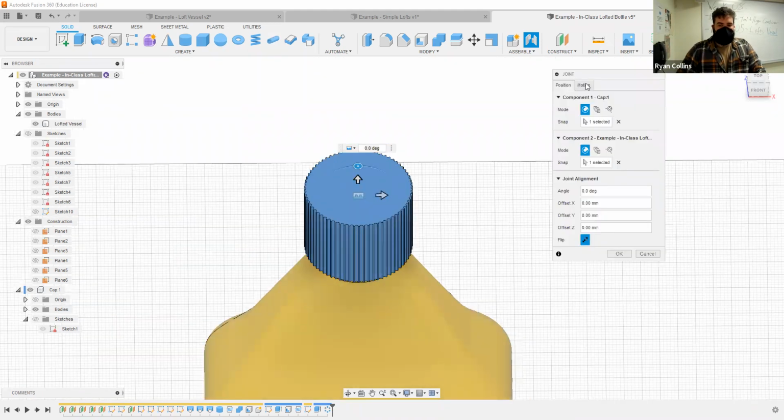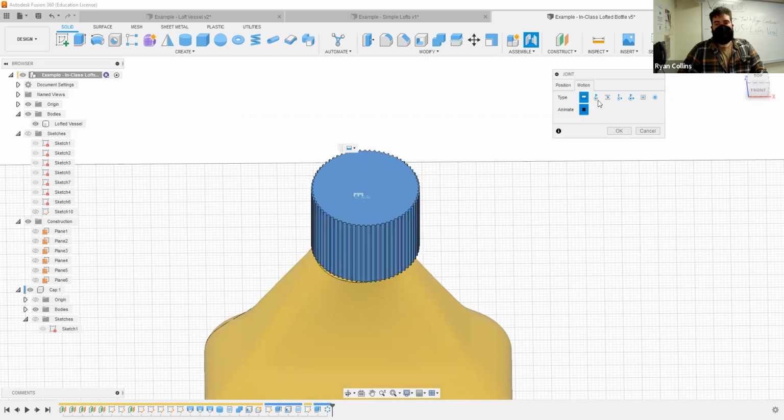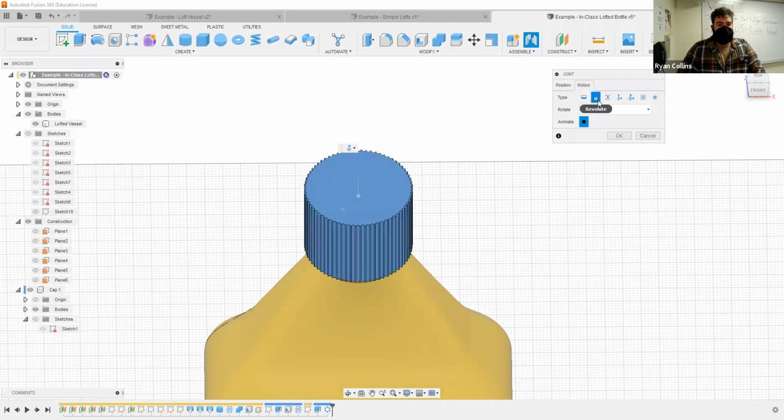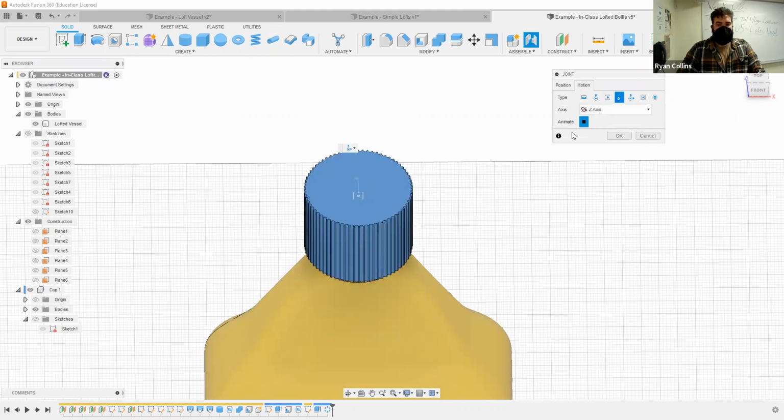Now the problem here is that's a rigid joint. Animate and it just shakes all over the place because it's showing you that it's supposed to be glued together. Before, we used revolute. That is just a revolve. In this case, we want cylindrical. It's both: it revolves and it goes up and down. We'll fix that in a moment. Select OK.